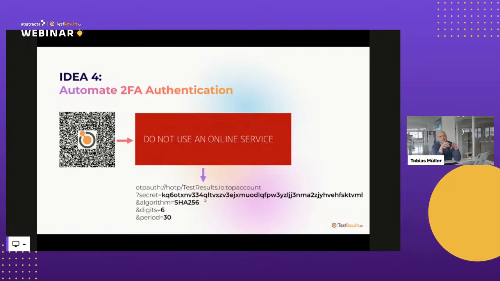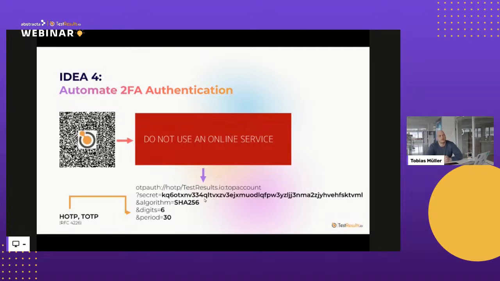And you can use that in the API authentication, even if two-factor authentication is enabled. You don't need a smartphone. You don't need Google Authenticator. You don't need any dependencies or anything else. You can use it in pure Postman or whatever tool you use. You can also use it in test results naturally. And just use two-factor authentication in all of your testing, so you don't need to disable that anymore in testing and staging environments.